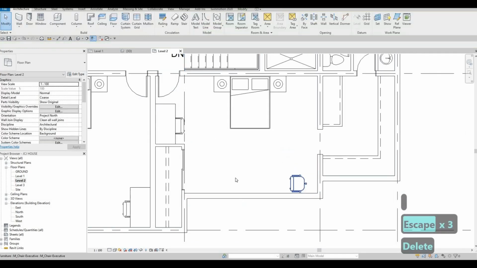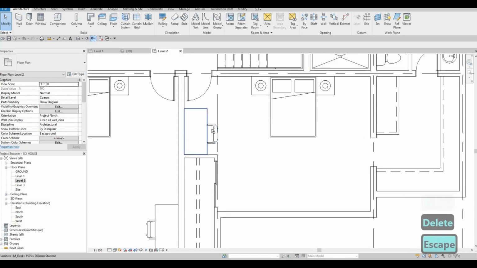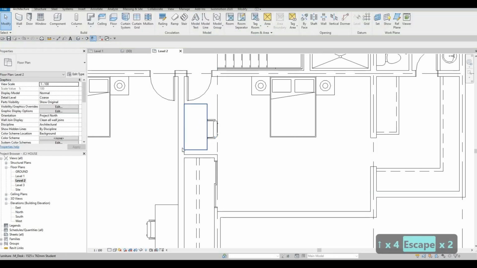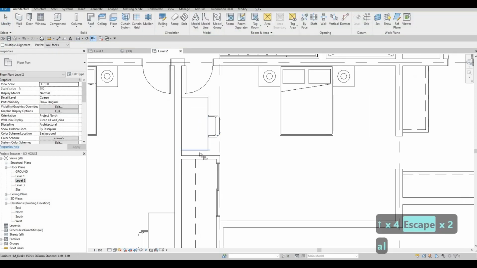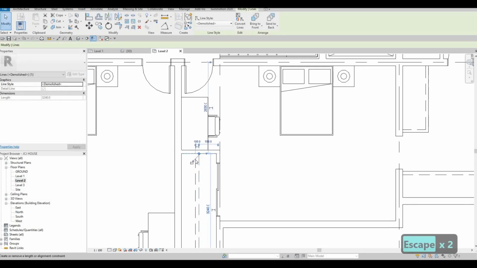So delete this and then delete that. We can even extend this one more. So I'm just maximizing the space, and then I'm just editing this one.